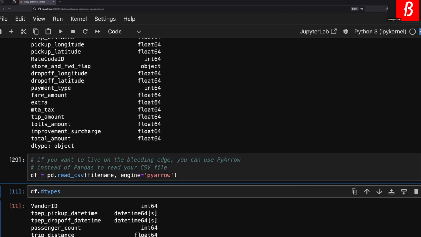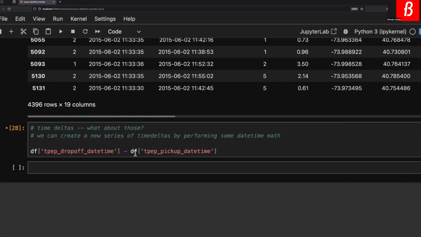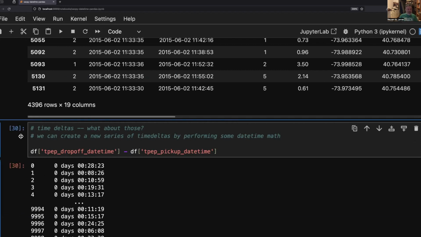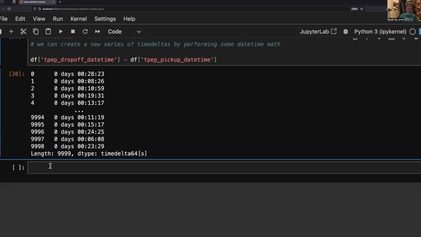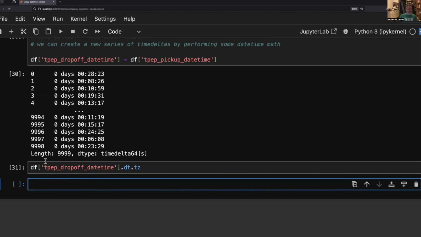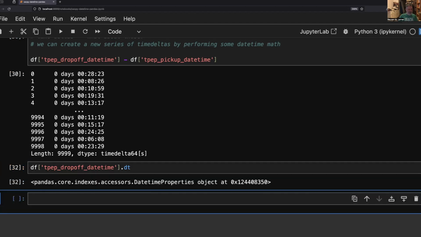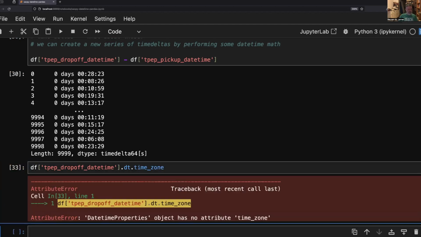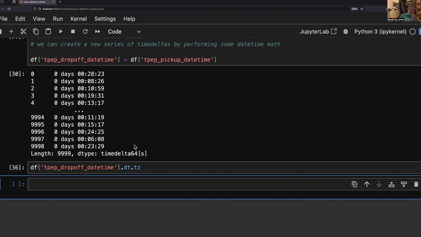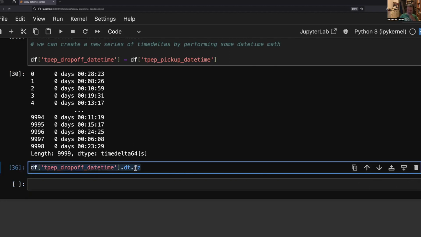Oh, so Steve has a question. Does Pandas do time conversions, like converting from UTC to local, and vice versa? So I don't know about converting, but it definitely handles time zones. Like if I were to do df of tpep dropoff datetime dot dt dot tz, I think it is. Nothing. That's weird. Time zone. Well, this helps if I spell correctly also. I guess tz should give it to me, but maybe, oh, you know what? Probably there is no time zone here. That's weird. I would have expected it to give me something.